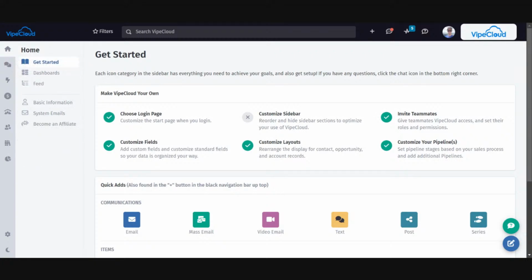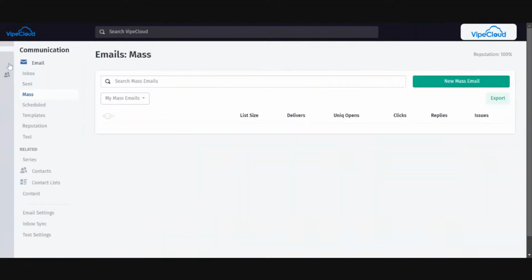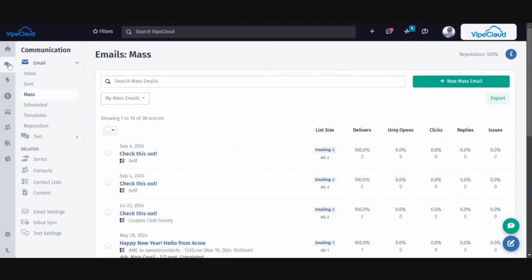The sidebar is very much geared towards limiting how many times you need to click around and just lets you select what you're doing here. In this case, we're focusing on communication, and everything that we need will be right here. So right now we're going to be importing a contact list.